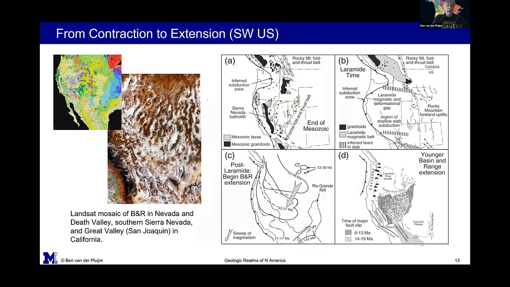All right. Now, if we then move on a little bit, we will look at this area over here. Now we're going to start to move on. We're looking at that part of the world. We start to see that there is a younger feature that overprints all this history, that sort of starts at the end of this thrust belt formation and these Laramide basement core uplifts. We start to see that the Western US starts to break apart. We are actually extending the Western US. We start to see this what we call basin and range extension, all these areas whereby we have highs and lows and highs and lows, and we looked at these geometries.